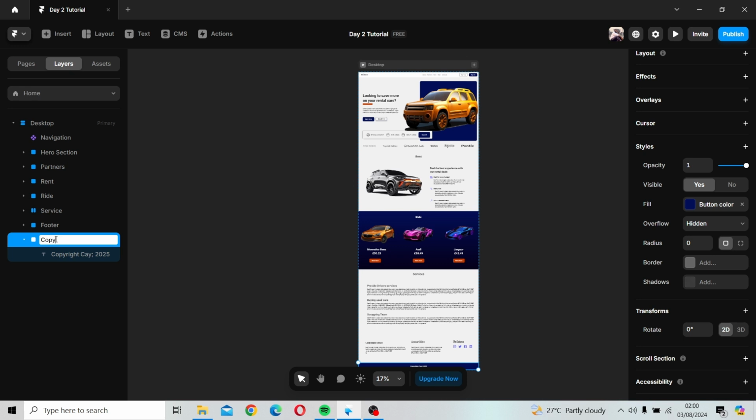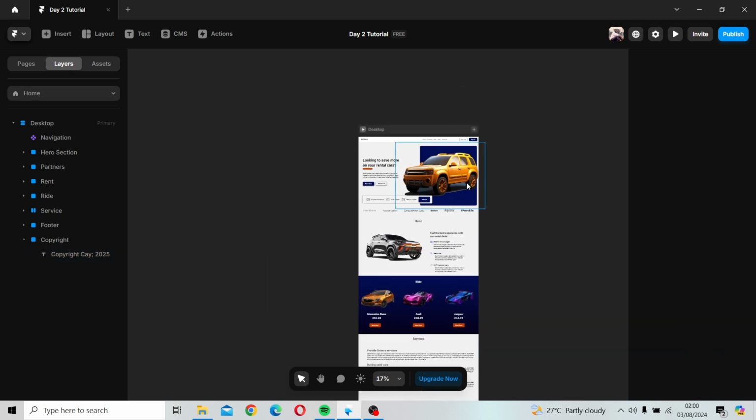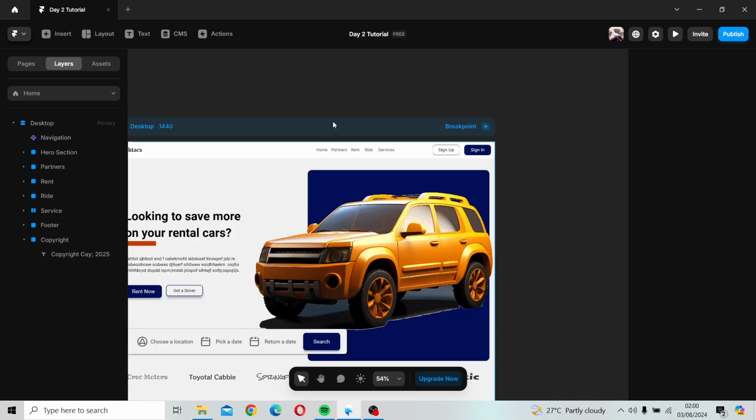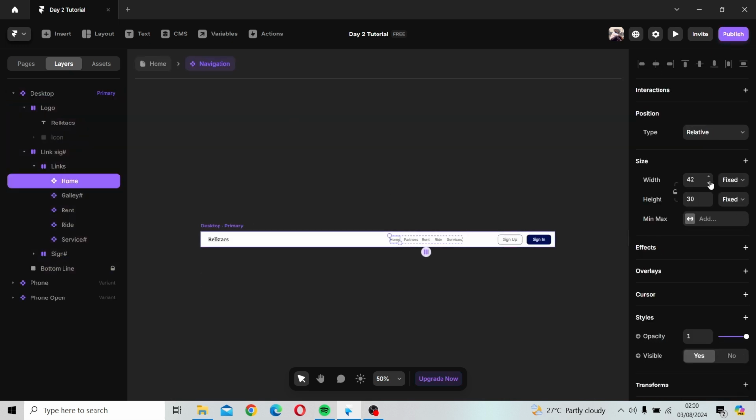Now how do we do it? Let me zoom in and click on home. Home should interact with new transition. Double click.